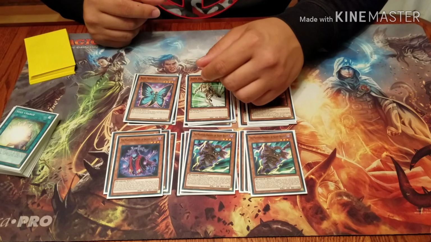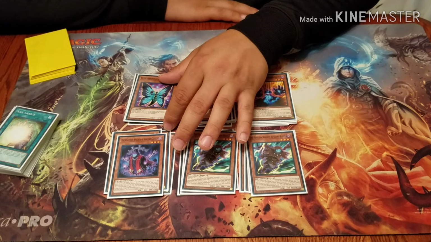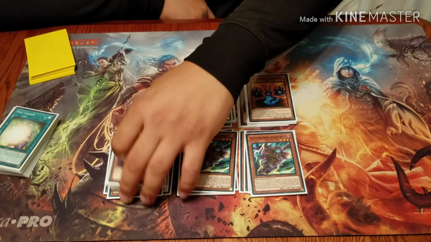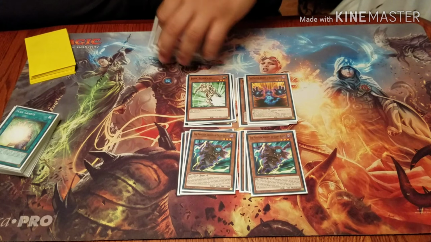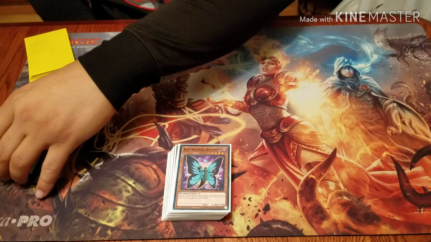And Blue Mountain Butterspy. Blue Mountain Butterspy is really good because it says when you normal summon a Warrior-type monster, you can special summon this card from your hand. The only thing is you can't synchro off with this card, but I'm okay with that because most of this game state today is a lot of linking. And the way I like to play with this deck is also fusion summoning a lot. So that concludes the monster lineup.